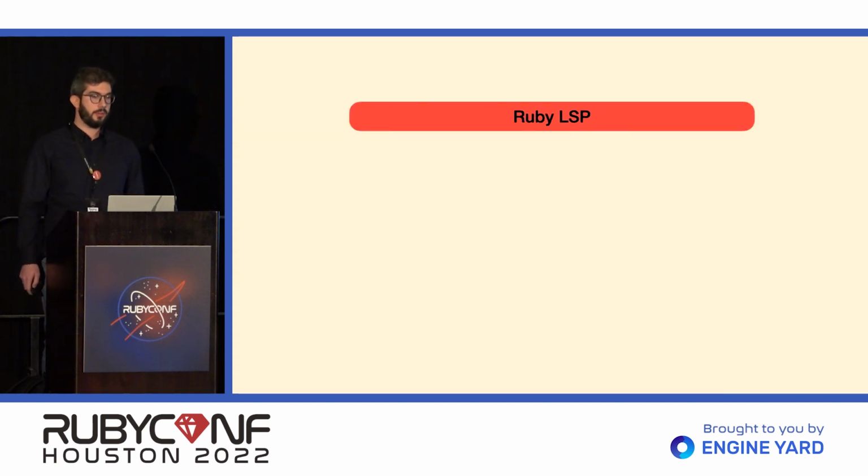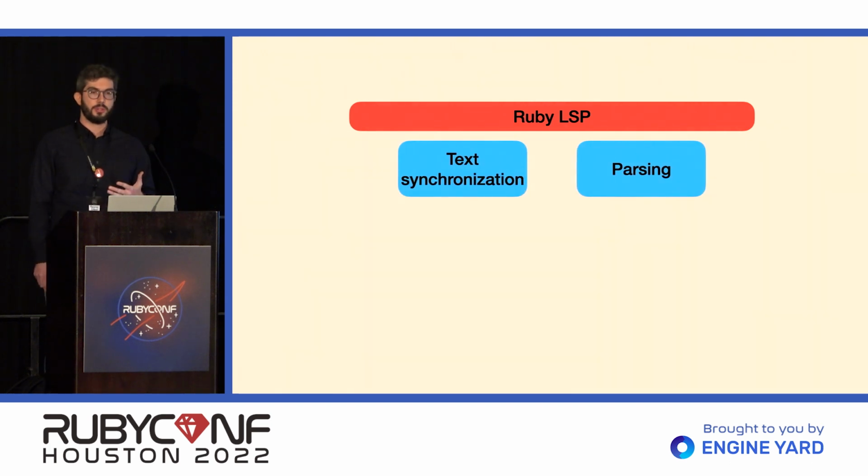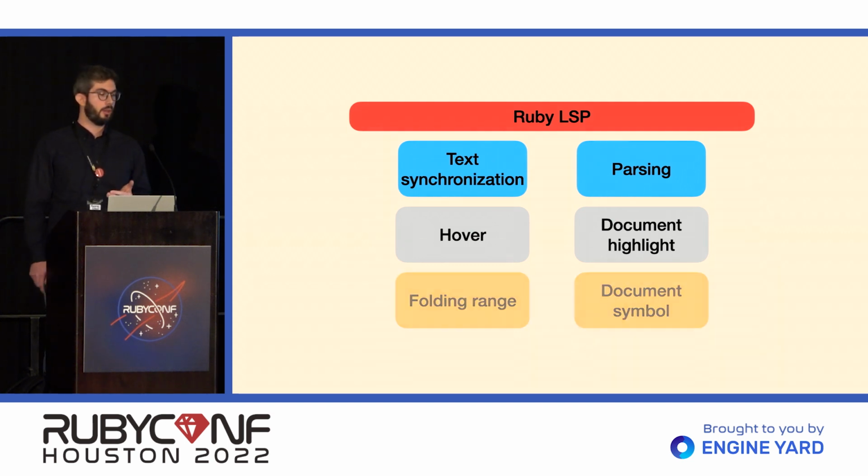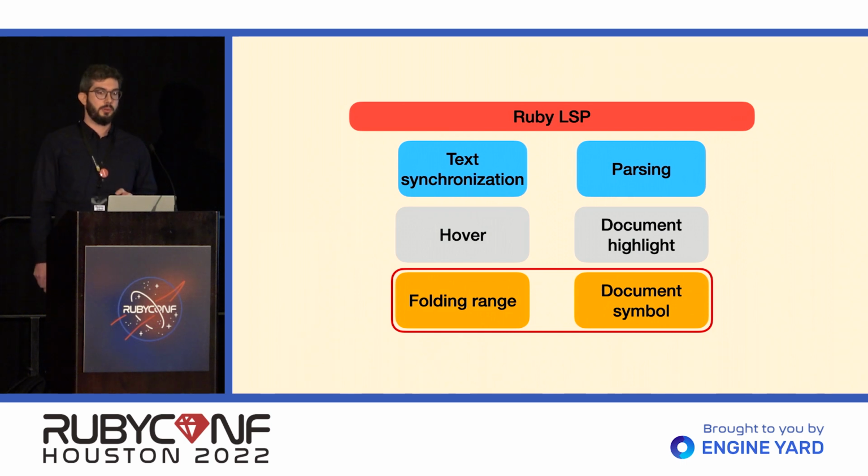Like any language server, the Ruby LSP has a few different responsibilities that it needs to account for. I just want to call attention to what we're going to be taking a look at. It does text synchronization, as mentioned in the previous example. It needs to parse Ruby files. It implements positional requests where the cursor position matters. Like hover, you need to serve the request based exactly on where you're hovering in the file. And it also implements non-positional requests, which are features that are computed for the entire file at once. And we're going to be focusing on those, the non-positional requests.